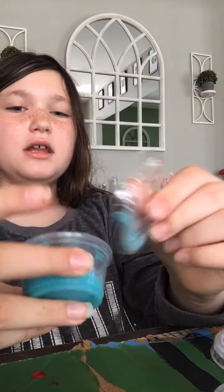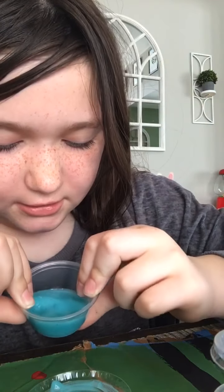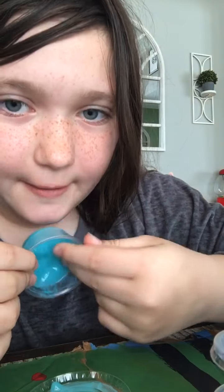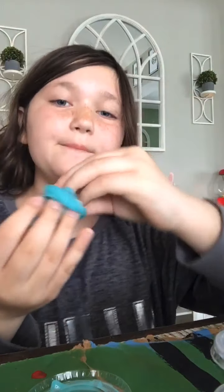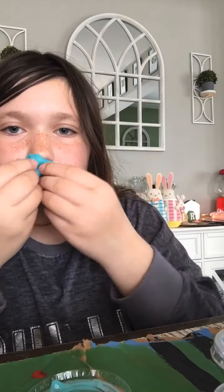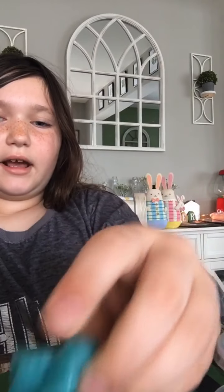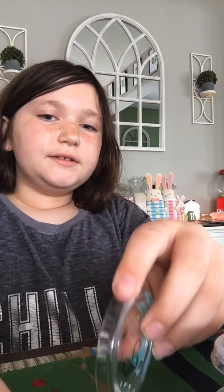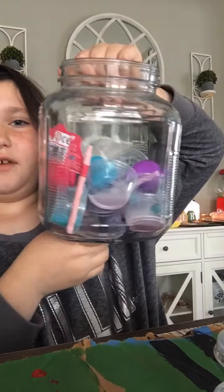Number 8 — my first ever acrylic slime. Just look at this one — does it look like I actually made it with acrylic? It's a colorful slime; it's my first ever acrylic slime. It smells a bit more than actual glue because it smells like acrylic, and I like acrylic. That's almost all my slimes — it's like a full jar.